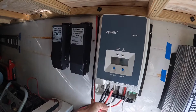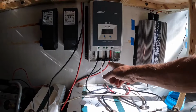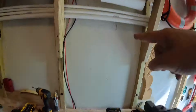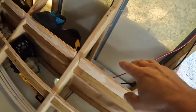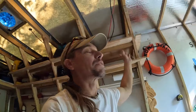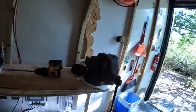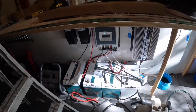They go. The keen observer may notice that the charge controller is still connected to panels. And what is happening is I'm crisscrossing. I'm going to take those and they're going to do this side. These panels are going to go that side because it's an easier entry point for the wires. They don't have to make a tight turn. It doesn't matter. It's just the same. There's three panels there, three panels there. But the difference is they're going to feed different sides now.